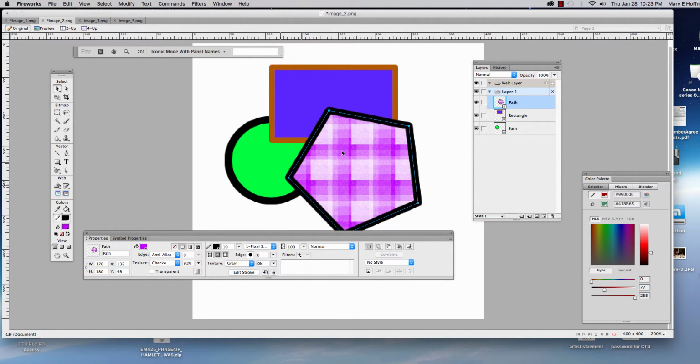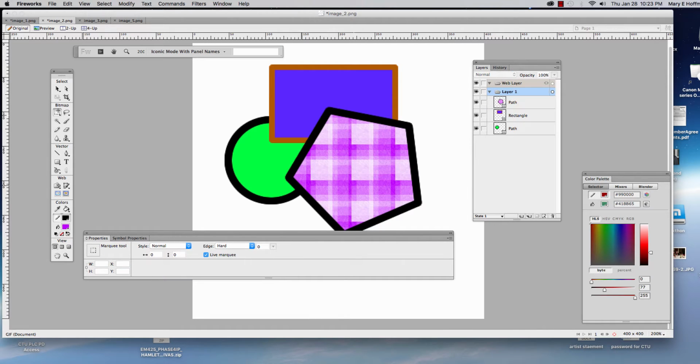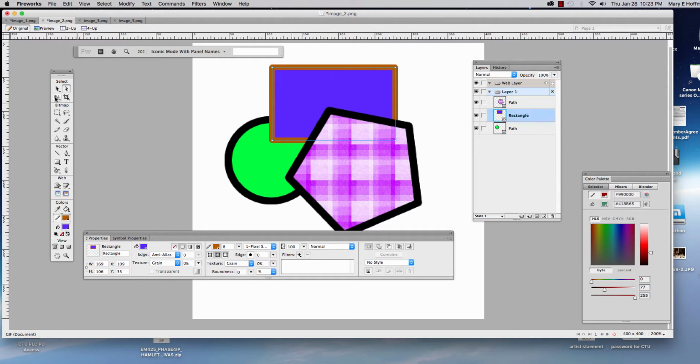So you can have fun with this, just kind of play around with this and just get used to the program, what you can do and what you can't do. And you'll notice that anything that you select in your toolbar changes in your panel down here. Okay? So just kind of play around with this. Again, if you select your image, you can scale it using the scale tool right here.